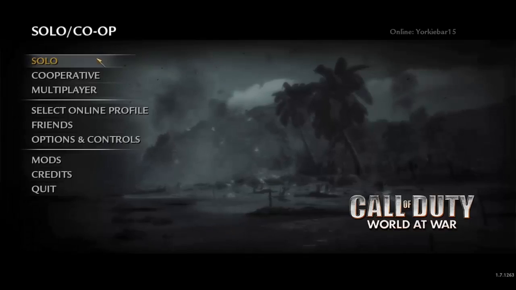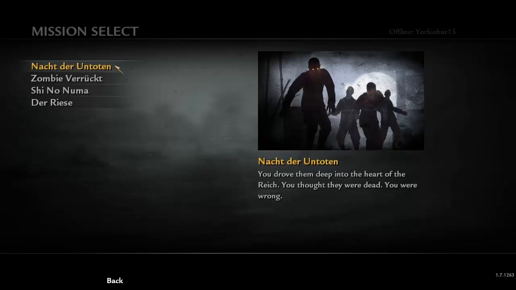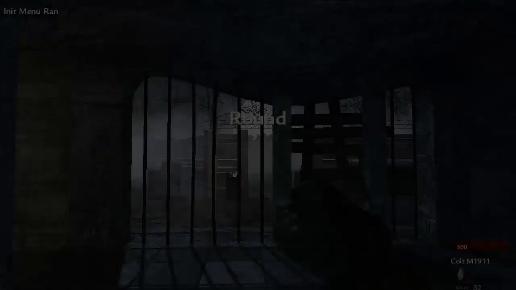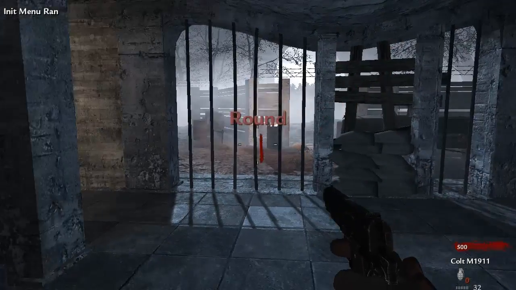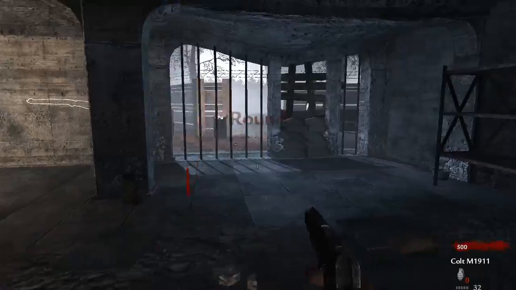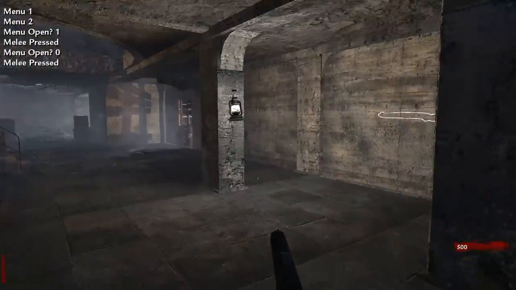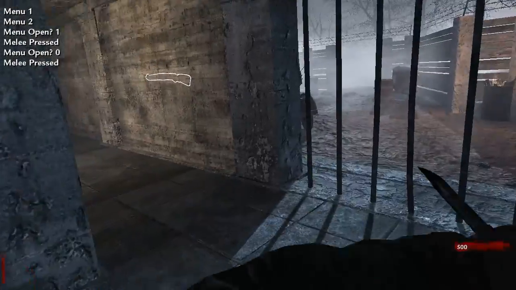Okay, so go ahead and load up your mod and then load up a map, and hopefully it should work this time. Okay, it's working, so that's good. Right, so go ahead and start the game. So now as soon as we press our melee button, hopefully it should say all of our menu names. And there you go.